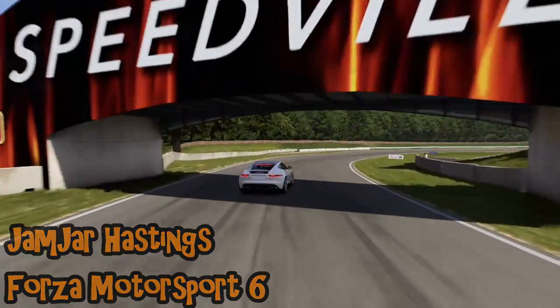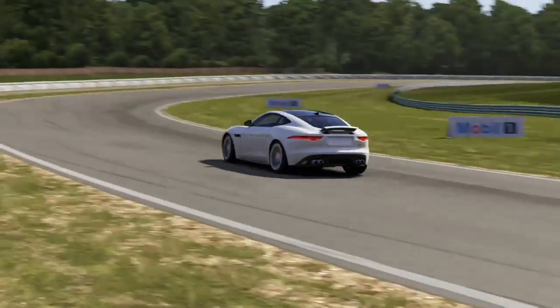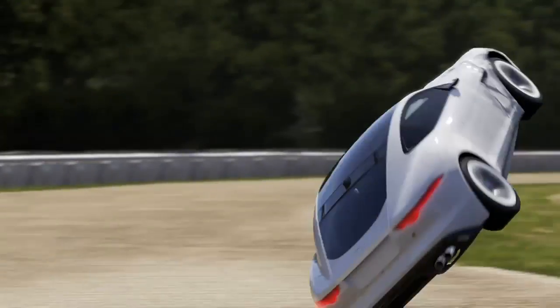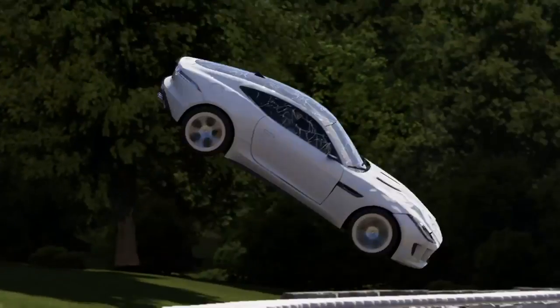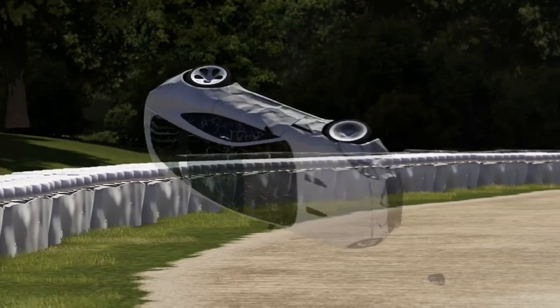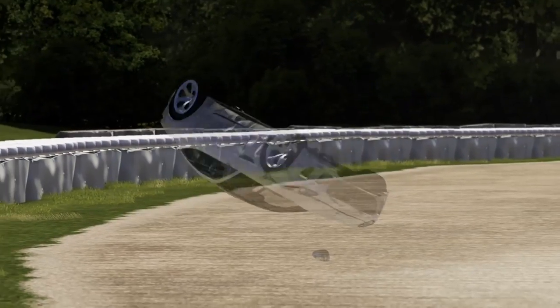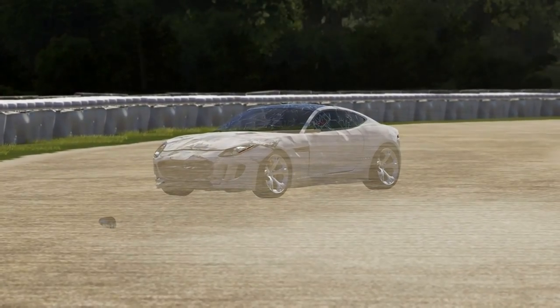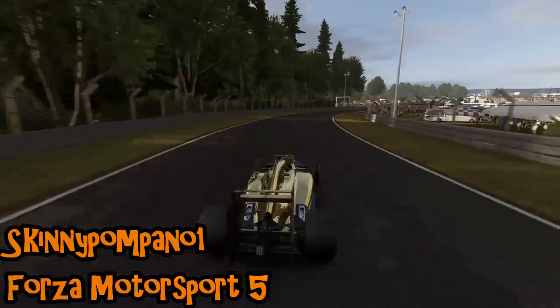Jamjar Hastings on 4-6. He's going for a drift around this long corner at Road America. Carries a little too much speed, gets it wrong, tips the car over onto the grass. Not necessarily uncommon. However, the Jaguar doesn't really quite know when to stop with the roll. And still it goes and spins. That's some impressive breakdancing from the Jag there.